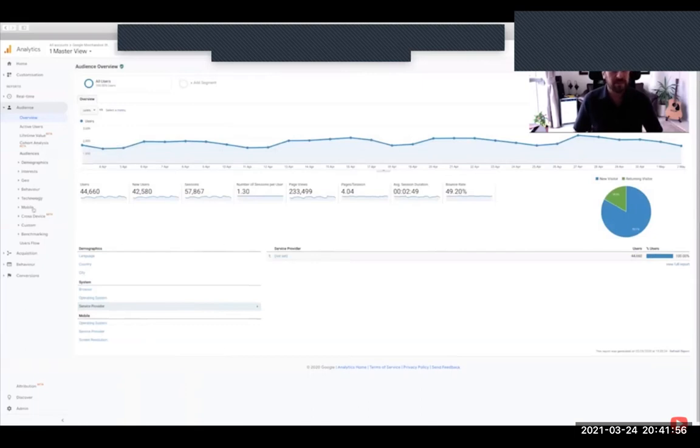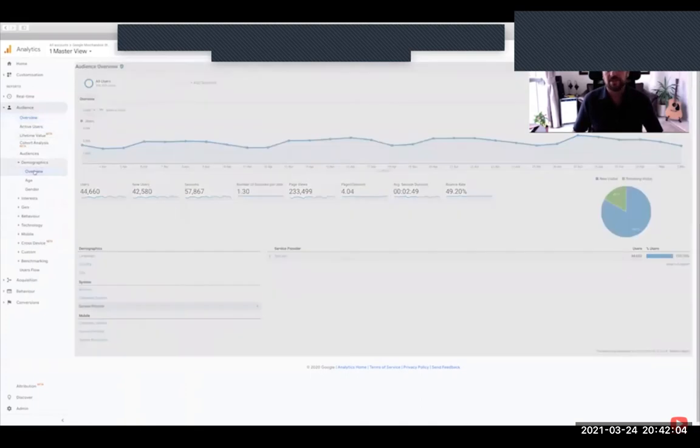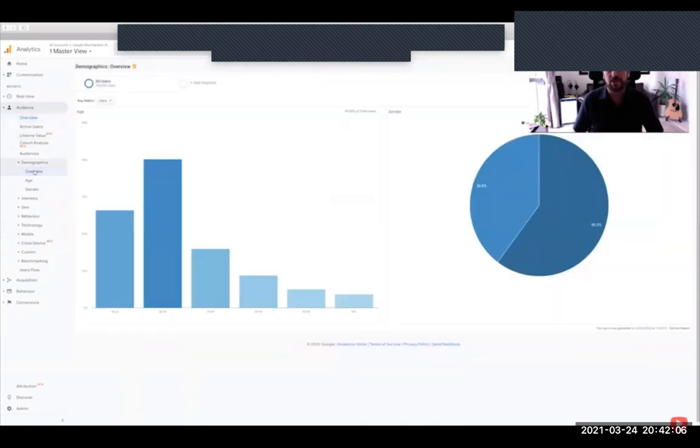If you look on the tab here under audiences, you see a number of other ways of looking at the audience information. Let's just have a look at some basic demographics. So who are the people visiting the Google merchandise store? As you can see, in terms of gender, they are typically male. So more men are visiting than women, a ratio of 6 to 4: 60% men compared to 40% women.